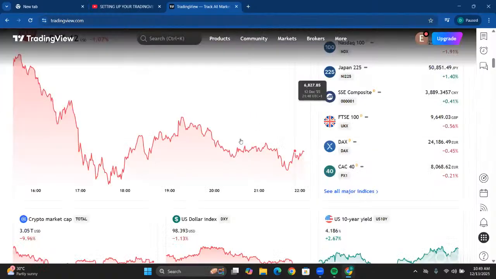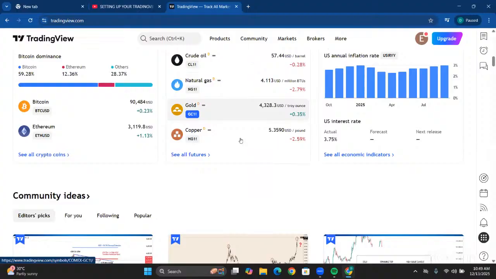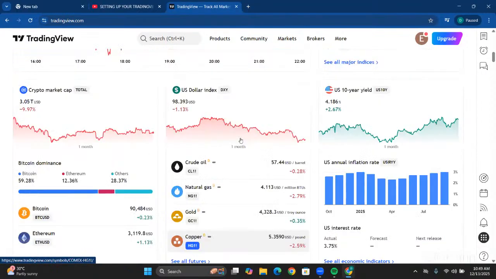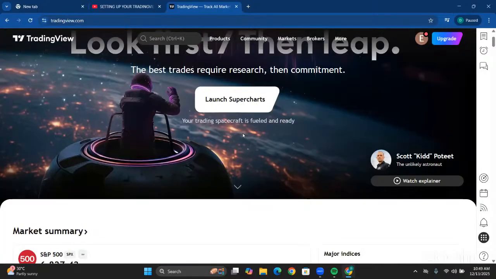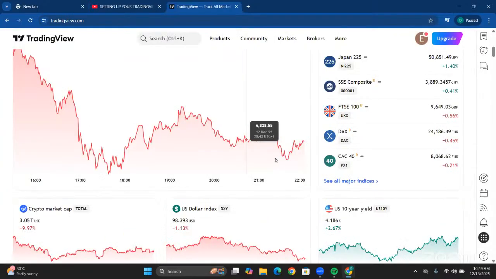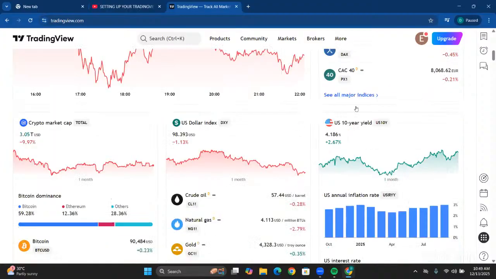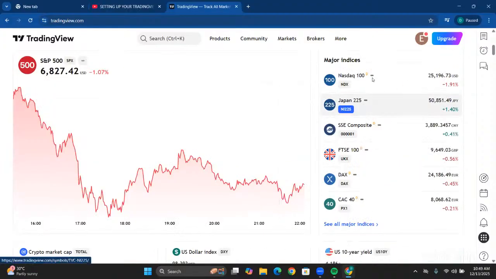What I see on my screen right now is, at first, all of this could definitely, somebody would say, all of this could make your eyes blur first. But don't worry. One thing you can do is you see where you have these major indices, right? You can click on any of them, but hold on, don't even do that.